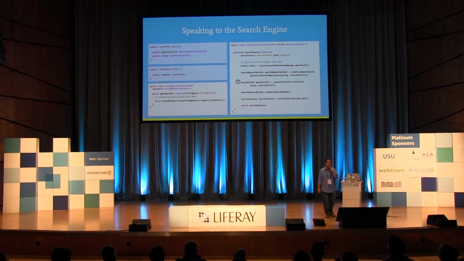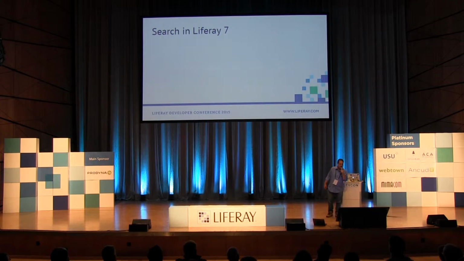We provide APIs in Solr for you to build all these queries and filters, and we use the search engine's client Java APIs to talk to the search engine in the background. And that's how we close the circle and the search results are returned. This all is available for you in Liferay 6, but there is a lot of nice new things, cool stuff we have in Liferay 7 that I'm now going to show you.